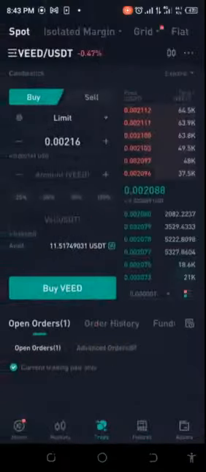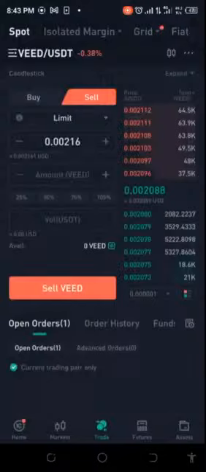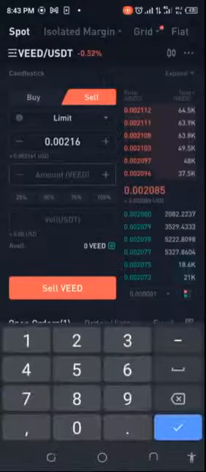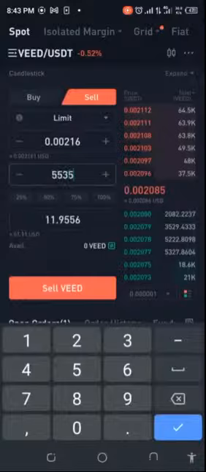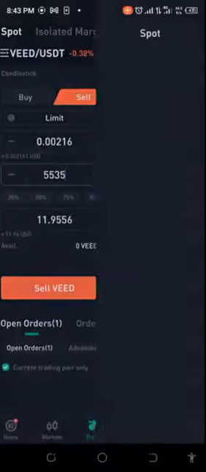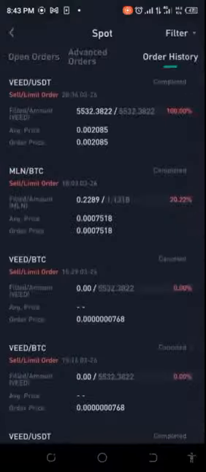Oh God, this is interesting. 21.60. And I put it at sell and I put 55. Was that, what was it again? 5535 or something like that. I could have made 11.95, an extra 40 cents. Oh my gosh. Let me confirm that again. I'm not even sure. This could have been so much more.